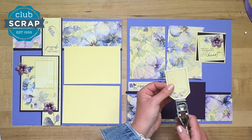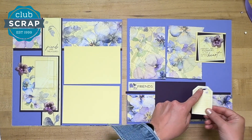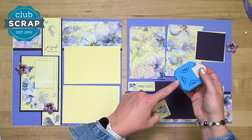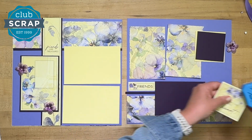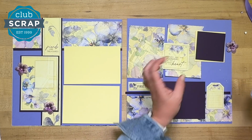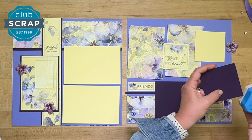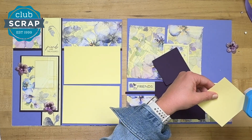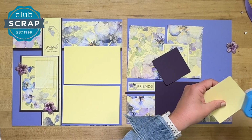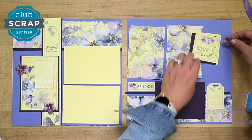I'm going to enter a classic tool, one of my favorites, the slot punch, which removes a tag top shape here, so I can thread that with some ribbon. And then on these, I used the smallest radius on my 3-in-1 corner punch. So I'll just insert it so it's nice and tight in there. And then I can get a nice round on those corners. And the same is true for the dark purple, which is a much heavier paper, and the yellow. And having that little tiny radius in there just adds so much. I know it's minor, but I think it really warms things up.